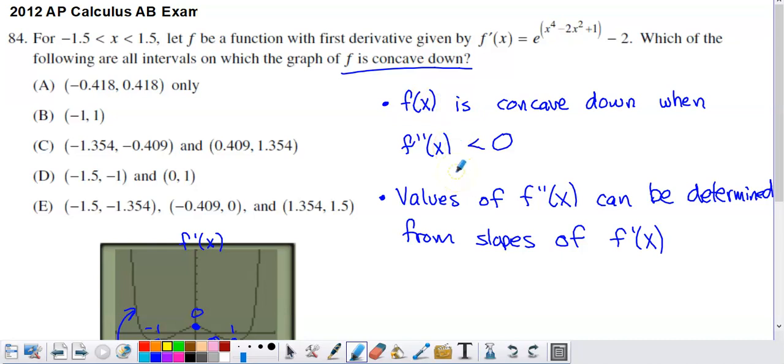One thing that you can do in order to answer this question successfully is carefully take a second derivative of this first derivative. If you have the first derivative, one more derivative gives you a second derivative of the original function. And then you can look at trying to figure out when that second derivative is negative. That is not the option that I went with.